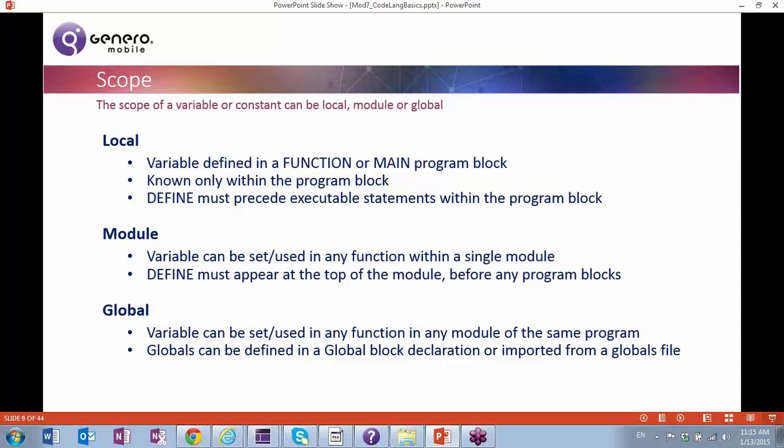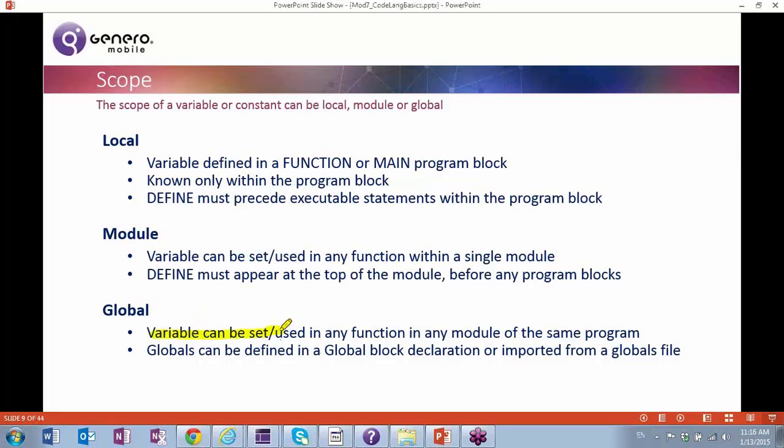Modular variables can be used in any function in a module. So they're available across functions, but they are still localized to a single module. And in this case, the define has to appear at the top of the module before any program blocks. Now, global scope isn't as common, and I'll explain that more in just a minute, but they are supported.